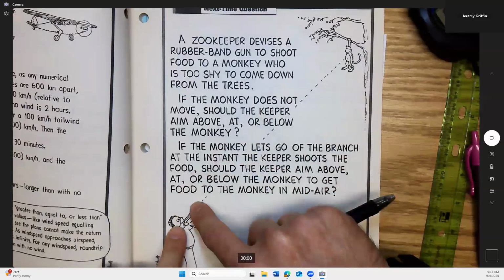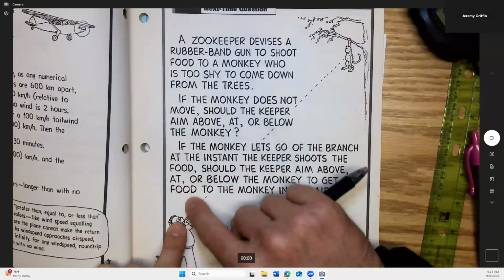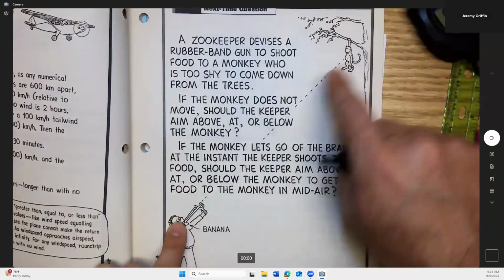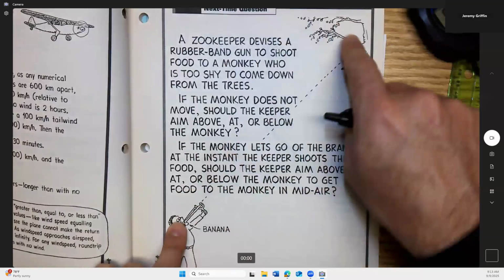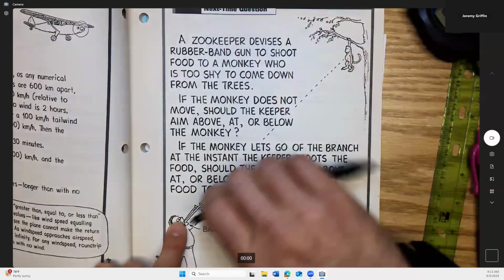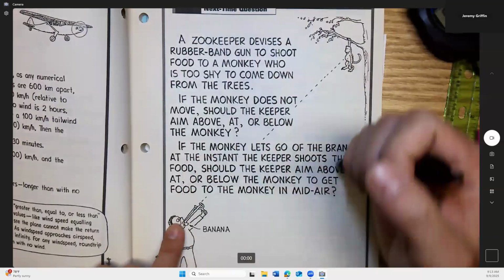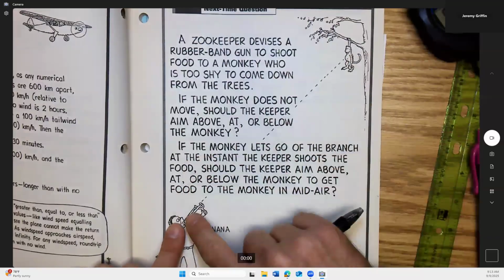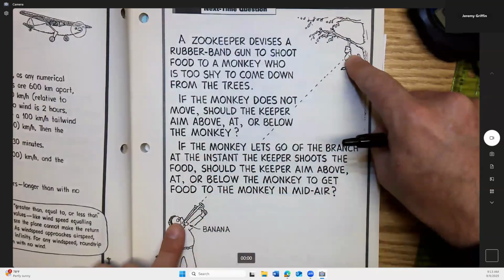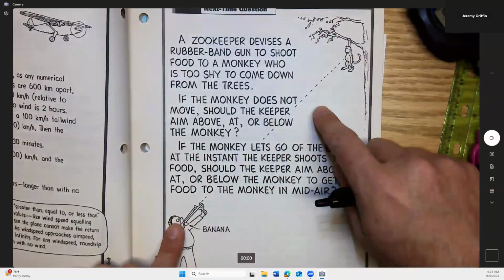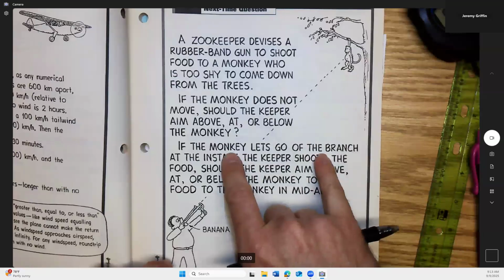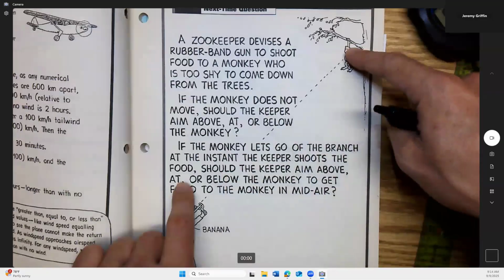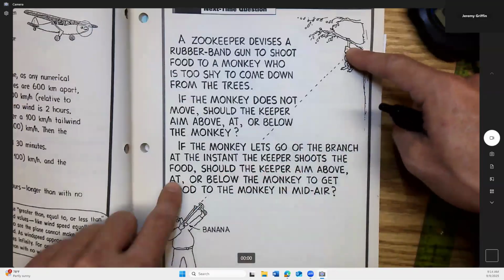Because it's gonna be some kind of parabola. Now if he shoots it really fast, he shoots a little bit above, he goes, pew! Or maybe if it's kind of slow, it's some form of a parabola, right? Some form of a parabola. He does have to aim above. Okay. Unless you turn gravity off. What if you turn gravity off? Now he has to aim straight at the monkey. I guess not only in that case, right? But with gravity, it's always about the same. Right, now here's the tough question. Here's the tough one. Tricky one. Okay. If the monkey lets go of the branch at the instant the keeper shoots the banana.